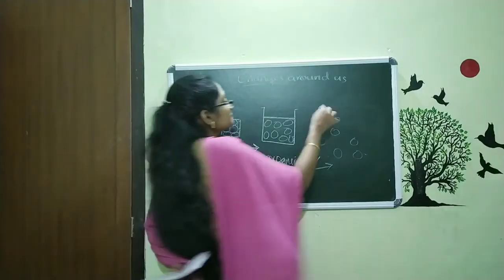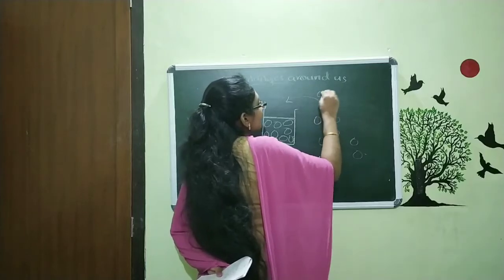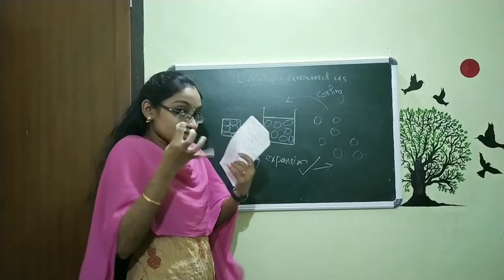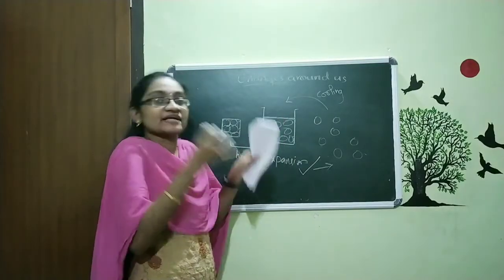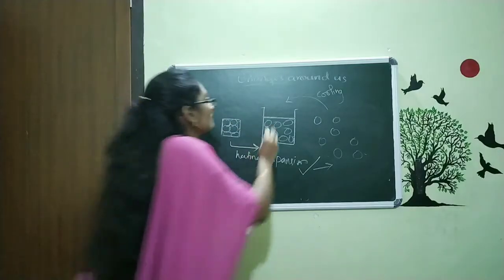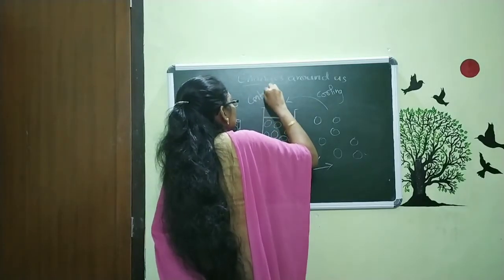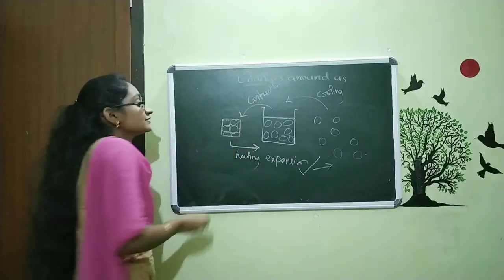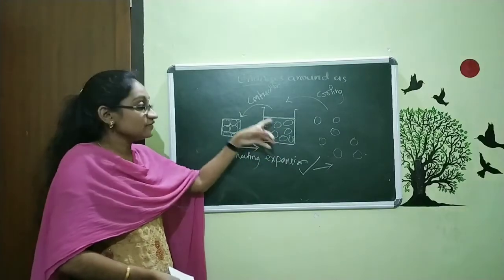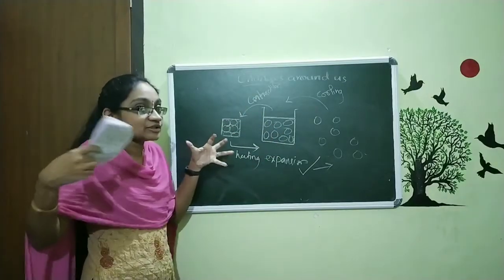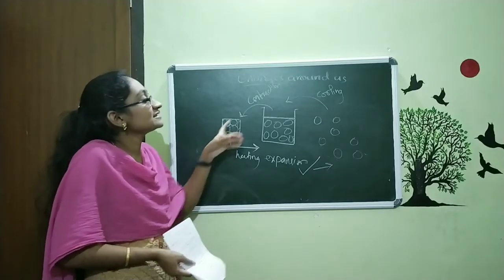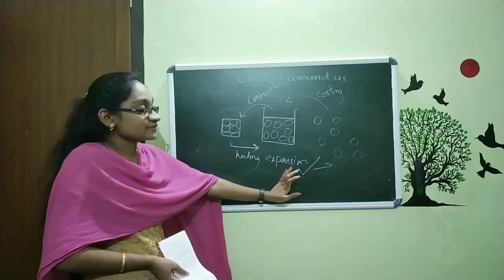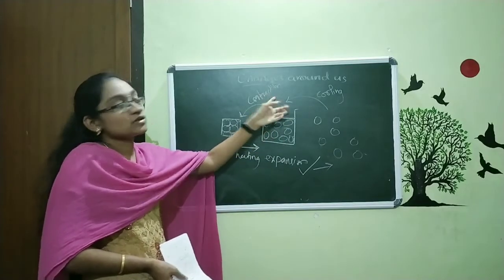And again, when we are cooling this, what happens? The molecular arrangement is getting near. That means they are contracting. The size is getting small. There occurs contraction. So for water converting to ice also, the molecular arrangement is far apart, and when we are cooling this, what happens? It becomes closely packed, and so we can say there occurs contraction. So when heating, there occurs expansion, and when cooling, there occurs contraction.